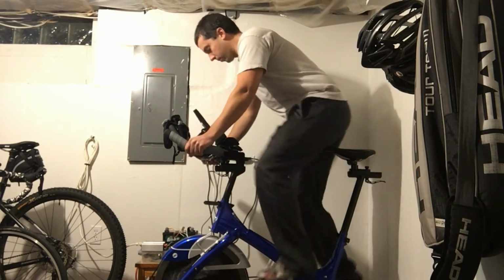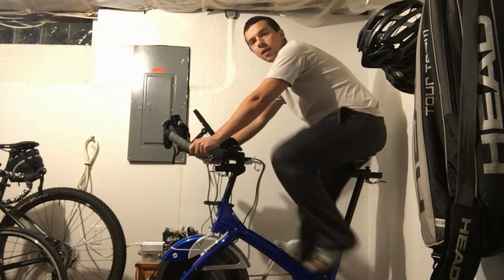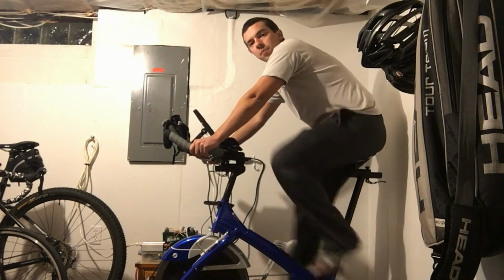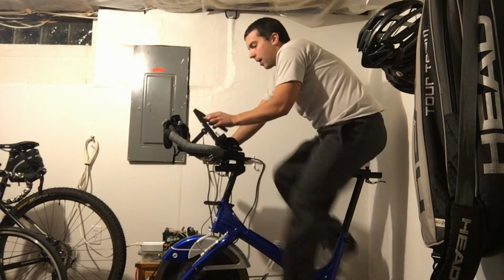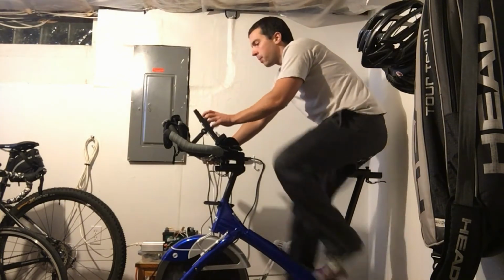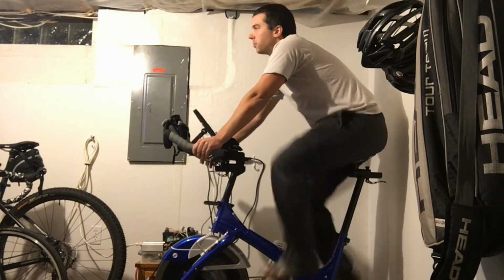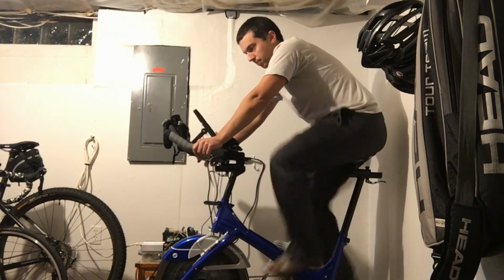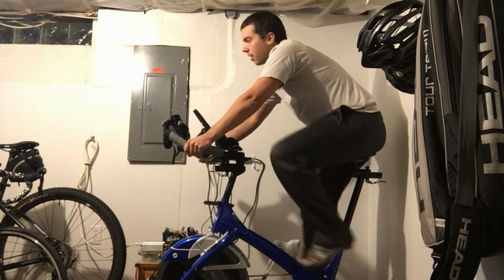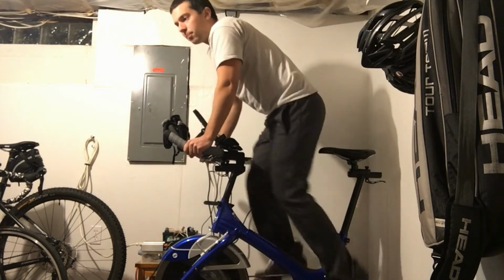Now, I think one of the coolest things about this is this. I can ride along nice and easy, power my TV, ride at whatever RPM I'd like to. I can change my power requirements. The thing that I think is the neatest is that what this does is it always draws the same amount of power. So if I decide that I want to change my cadence or I want to stand up, all I have to do is stand up. The TV keeps going.